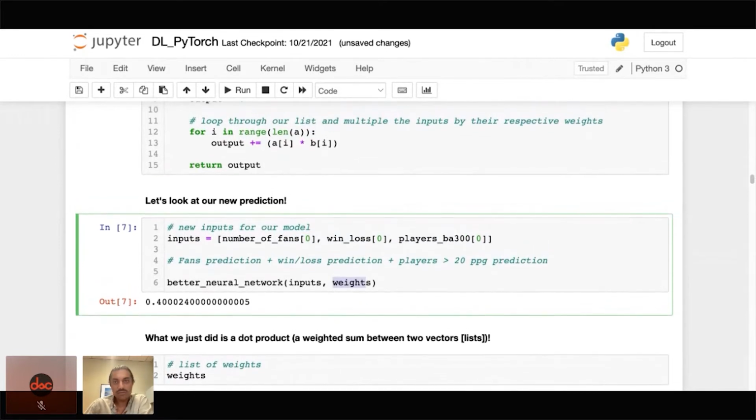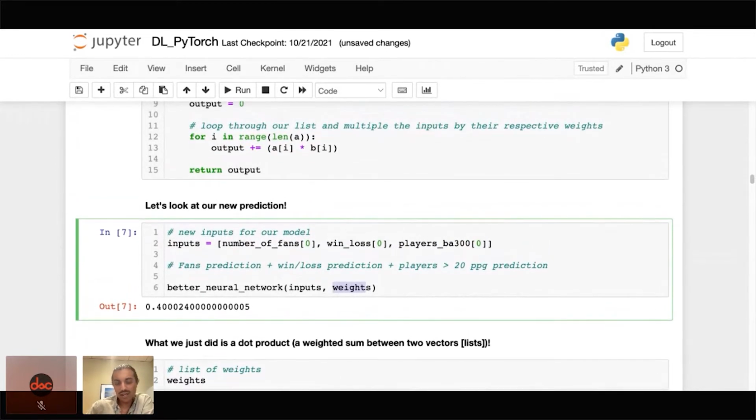Let me take a pause here. Does anyone have any questions about what a weighted sum is, or how this works? Can you have access to? Absolutely, yeah. Would this be considered one layer? Exactly, yep. So this has, as a very basic example, one input layer and one output layer, right? Good questions.